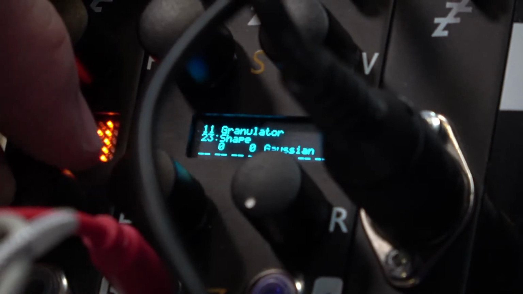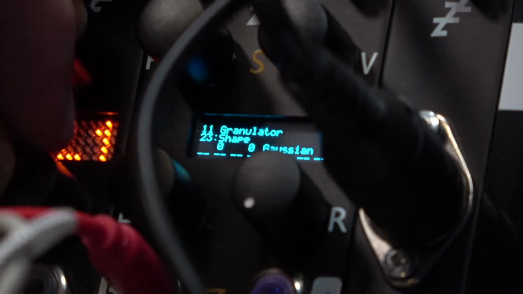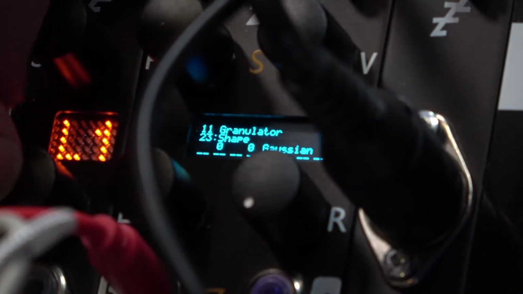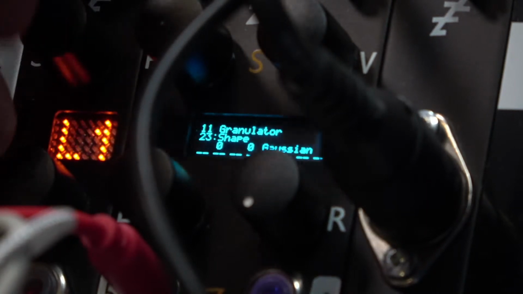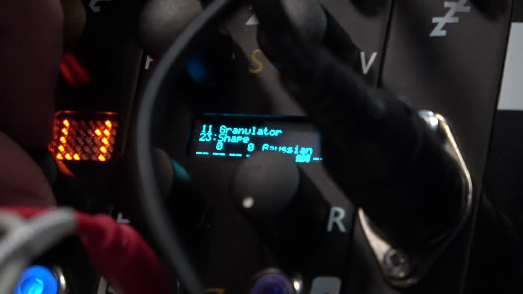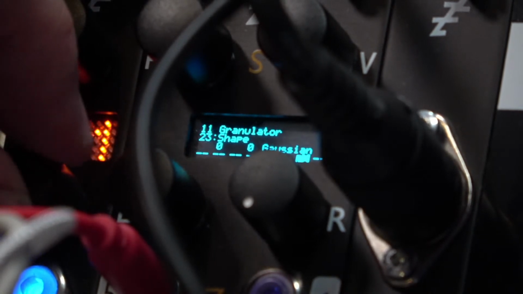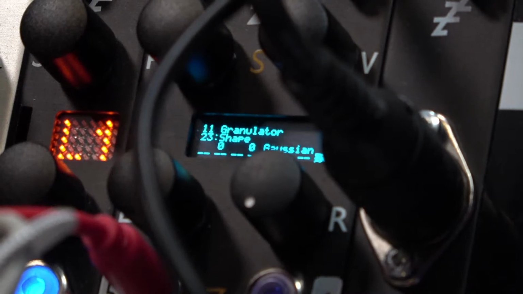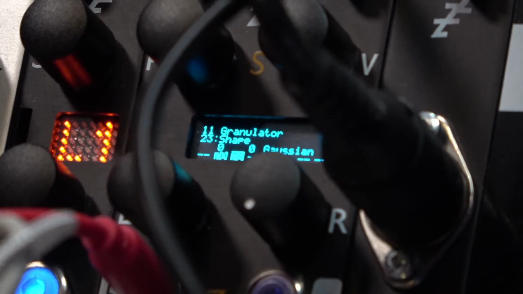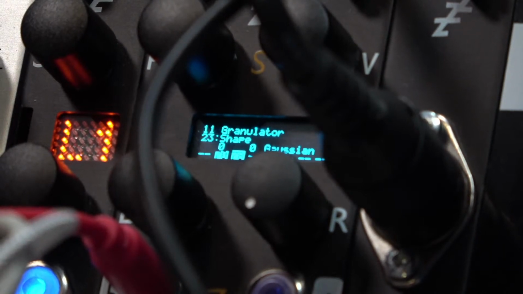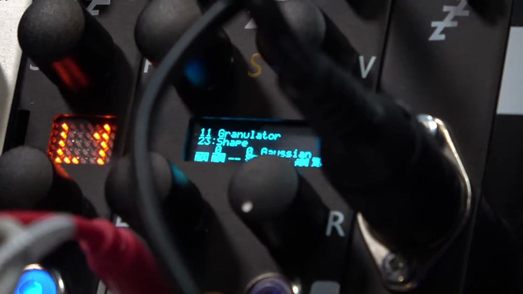Now, if I turn it to the left, it acts like a dry to completely wet control. It goes blue instead of red now. So when I turn it all the way anti-clockwise, you get just the wet sound with no dry in there at all. Which sounds awesome, doesn't it?